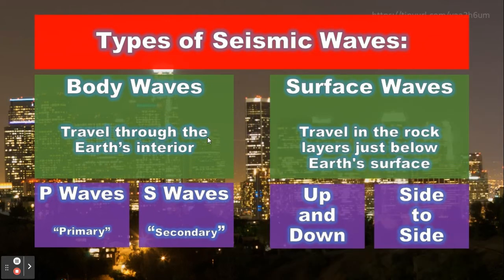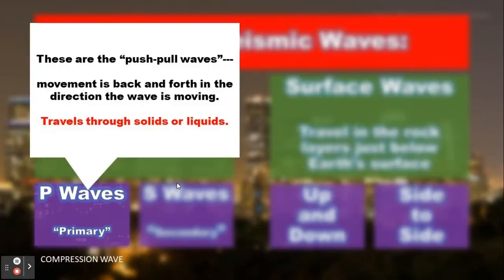More complicated is this business of the body waves. Let me back up here for a second. So, like I said, the kind of waves that move through the body of the earth, not along the surface of the earth, can either be primary waves or S waves. The difference has to do with how they're causing motion and how fast they are and how strong they are. The P waves are what are called push-pull waves, the primary waves. The movement is going to be back and forth. So if the earthquake is to your east, you're moving east and west, like your motion is pointing toward and moving away from where the earthquake was.